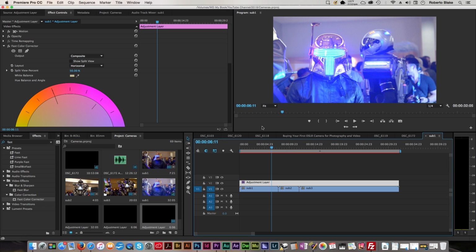This is a really fast way to color correct and color grade your images and to create distinct looks. So I hope this tutorial was helpful for you, let you understand the tool just a little better, and that you can now execute on making some fantastic images and videos of your own using this technique.